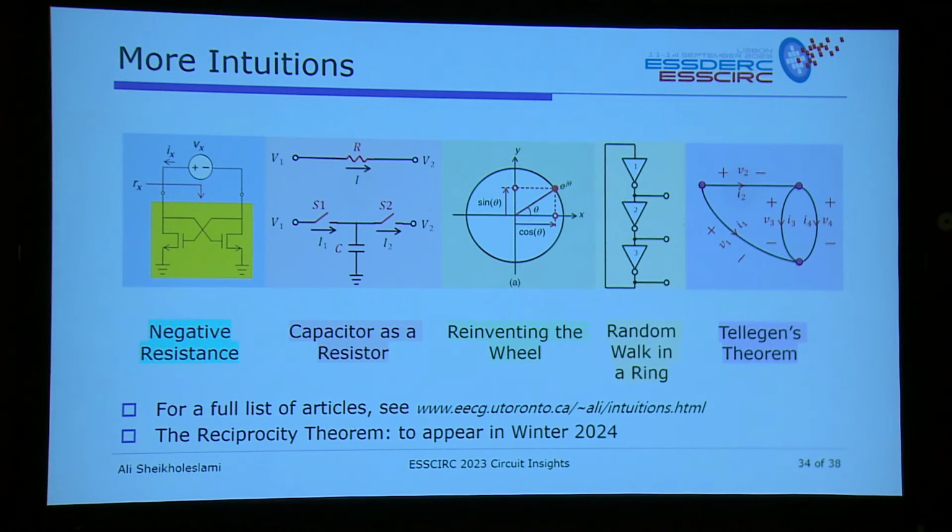This goes into the domain of Kofi's talk, that he's going to talk about random movements and random fluctuations and process and mismatches. What happens to them? It's interesting that if you put 3 inverters that you want to be identical, to have the same delay, they have some excess delay that is random. And when you do this, it becomes like a random walk, that you're throwing a dice as you walk. And this is what's happening inside a ring. And I hope you will enjoy that as well.